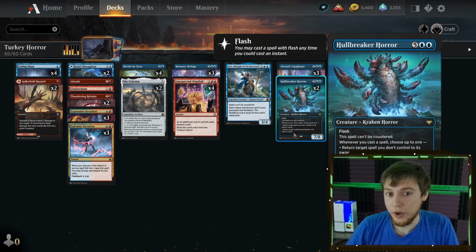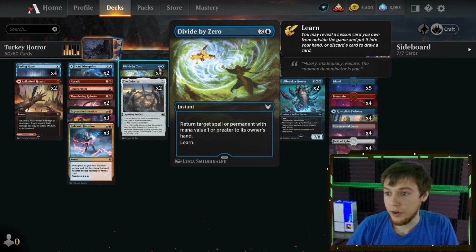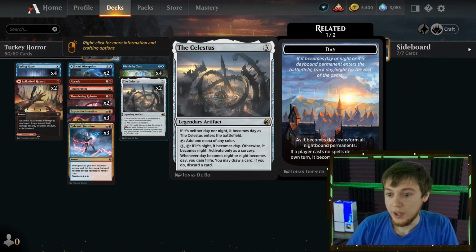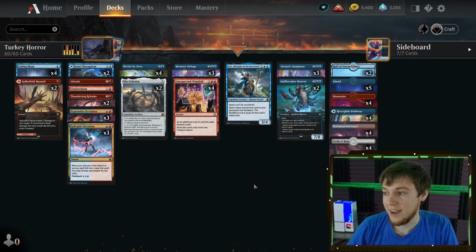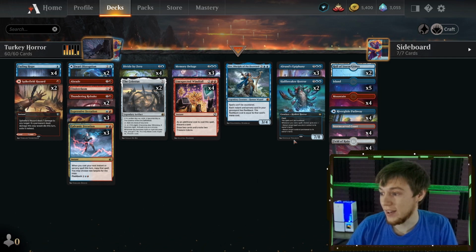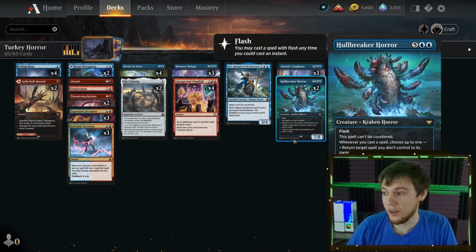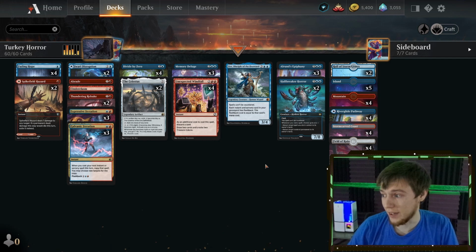If we can get Hullbreaker Horror out, though, then our Fading Hope turns into double removal. Our Divide by Zero turns into double removal. A Galvanic plus Fading Hope becomes quad removal. I mean, it can be insane and just back-breaking to play against Hullbreaker Horror. And it has Flash, so we don't even have to play it on our turn and leave our shields down. This is a messed up deck.